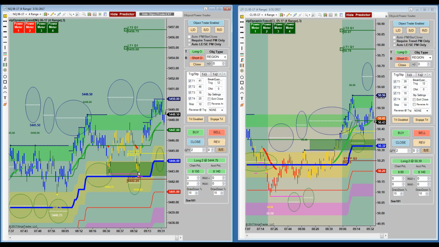Now, when we get these retracements, we have some choices. We can do bar close, we can do a box. There's several different ways to get in it. I chose a region box. You can see that after I drew the region box, when this bar closed up, we got filled long right here on NASDAQ, on the close of that bar. We're long 2. I originally started with a 5 and a 10, 5 and 20 tick trades.